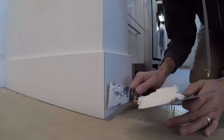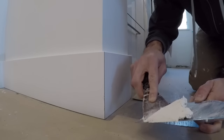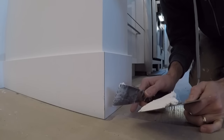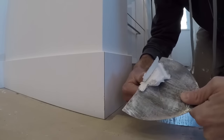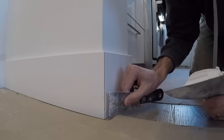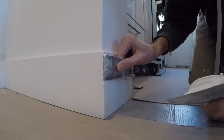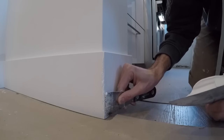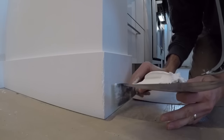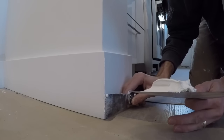Let's get a close-up so you can see what I'm doing. You can easily fill gaps up to an eighth of an inch, and with enough coats you can even fill a quarter-inch gap — though I don't know why you'd have quarter-inch gaps in your trim. Basically it's pretty simple: scoop the putty off and fill it like so, making sure you're getting the stuff pressed into the gap. That's the most important part — it actually needs to fill in. I'm living dangerously on the edge here; you should put some tape on the floor, especially when it comes time to sanding.